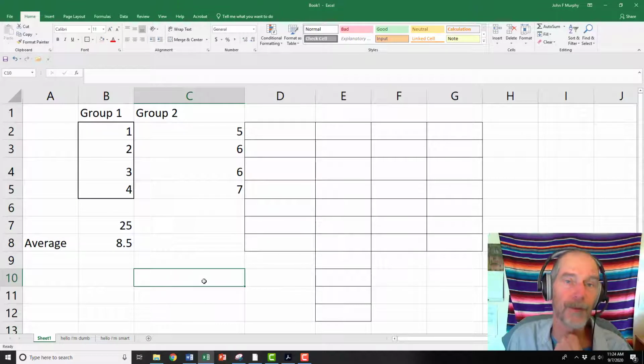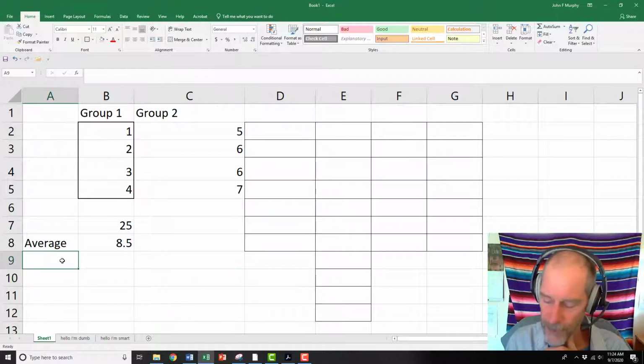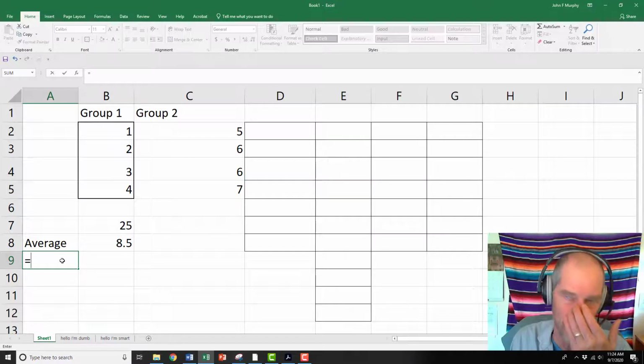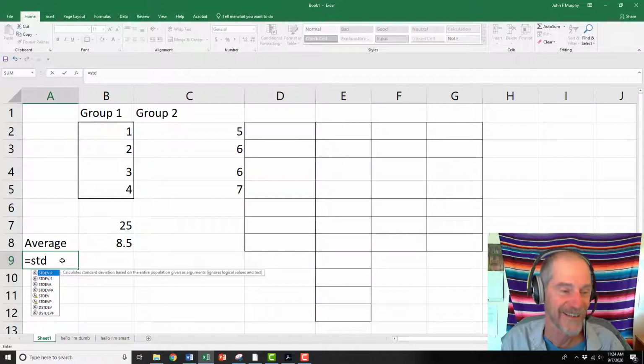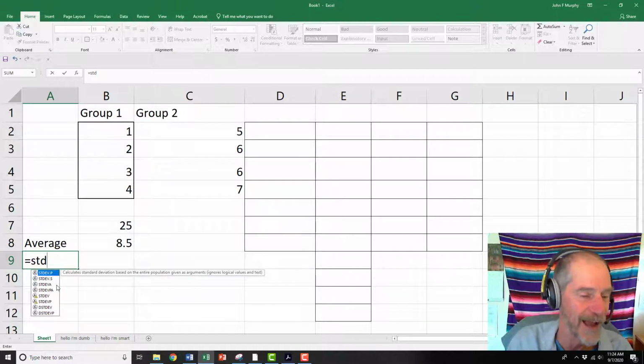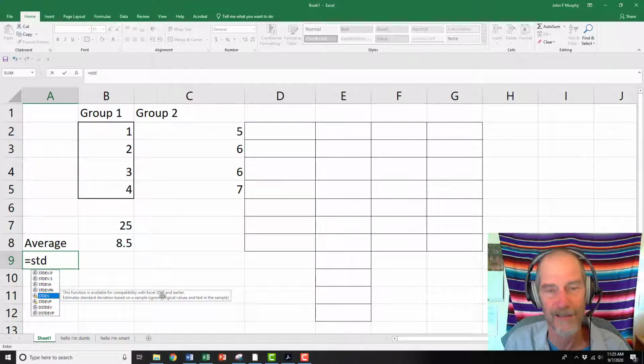Cool. So a big part of using Excel is learning all these equations that it has. It's got every equation you can think of built into its computer memory somehow. And if you ever forget what something is, for instance, what is the expression for standard deviation, just start typing equal STD. Okay, it comes with a bunch of stuff. And so you might find what you want there very quickly, and it has a little text there.